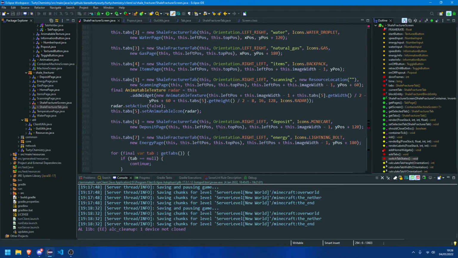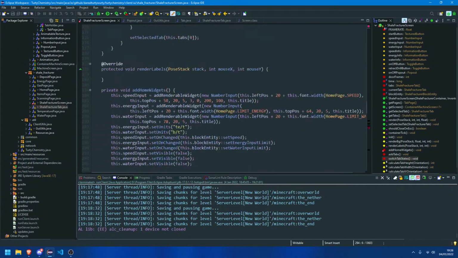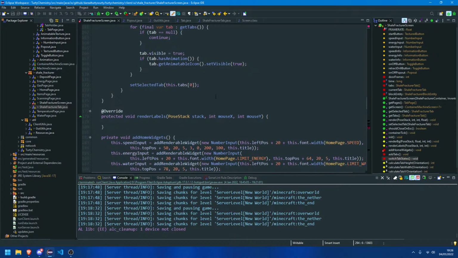Static is extremely useful to know, and not just static methods, but also static classes, static initializers, all those different things. It's useful to know when to use one of those and what it actually does. I think a lot of people get quite confused when you say static, or they think that static means it's a constant, or some people think that final means it's a constant, but that's just not how it works. It's only a constant if it's static and final, which a lot of people don't realize.